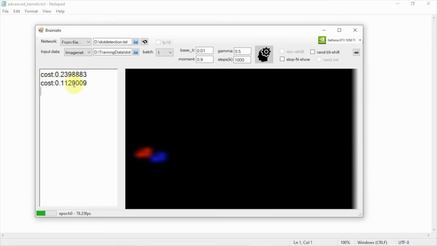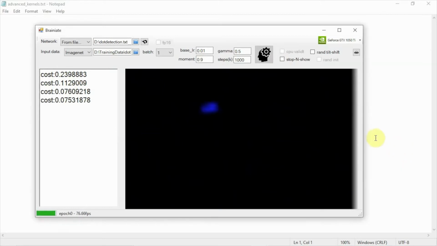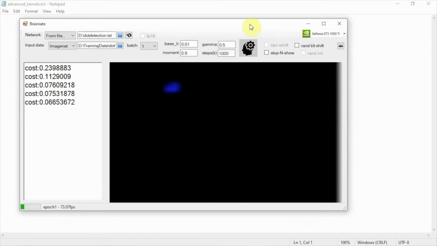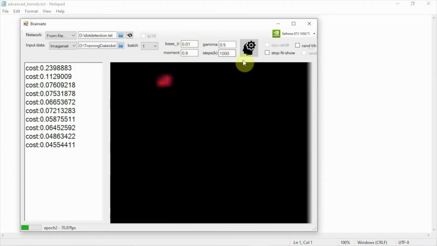We're just going to leave it for now. The cost function should go down pretty fast. Stuff is getting closer, and the red dot is getting closer and closer to the blue dot. We can play around with this more, with a better network and tweaking the learning rate and momentum.